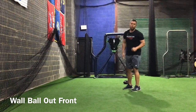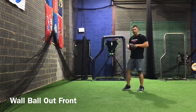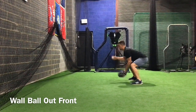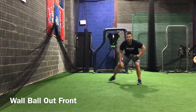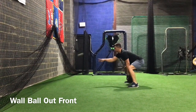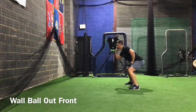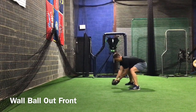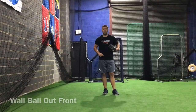After we've done that, we're going to go ahead and grab our glove and do the same thing — fielding the ball out front, one hand with the glove. This hand you can put behind your back or rest on your side — just make sure that hand is not fielding the ball. Then we're going to go to two hands on the field of the ball. So that's the ground ball drill fielding it with and without the glove, right out in front of your hands.